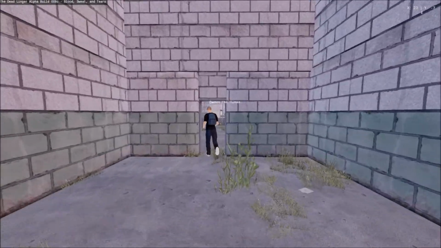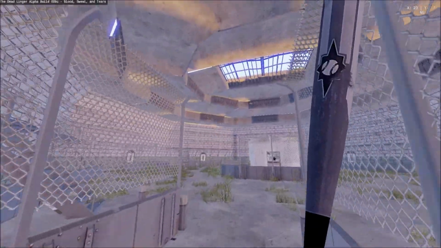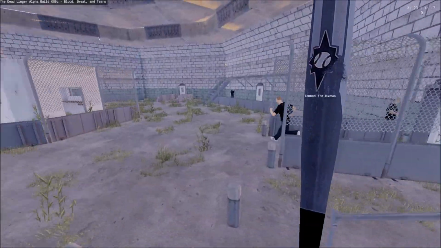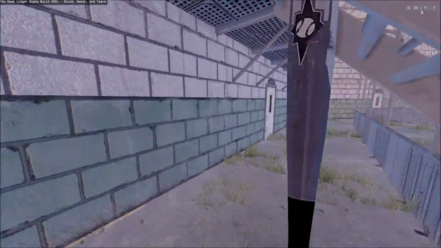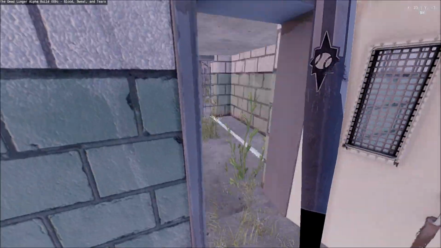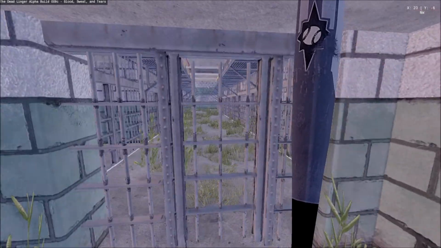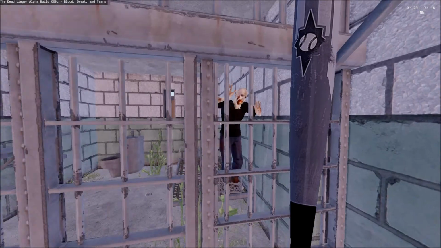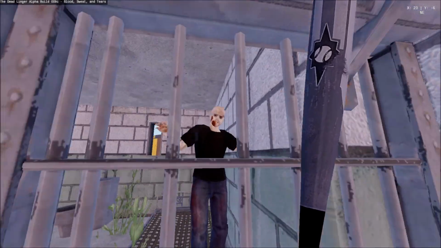Alright, let's explore more of this. Ooh, I'm sick, man. My guy's sick. Let's check out, is this a cell here? This is indeed a row of cells. I've got a feeling these are the doors that can't be broken. Whoa!